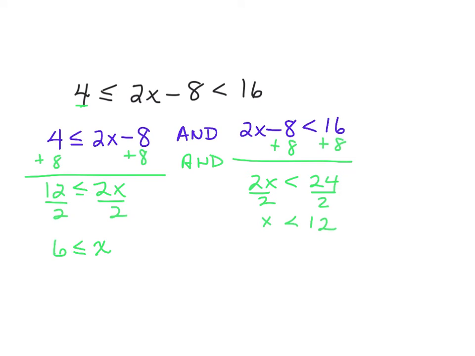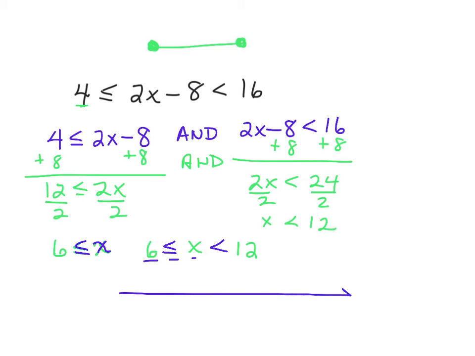So now what I want to do, because this is an and statement, and remember our and statement we expect to look like that, right? The little line segment connected. I want to squish that back together. So in order, I have 6 and I have 12. The x is in the middle, and I want to make sure I pay attention to those inequalities. So let's see, x is greater than or equal to 6. So this should have a greater than or equal to, which is less than 12. And again, reading that now left to right, 6 is less than or equal to x, which is less than 12.